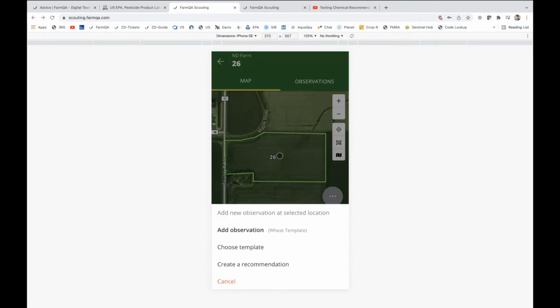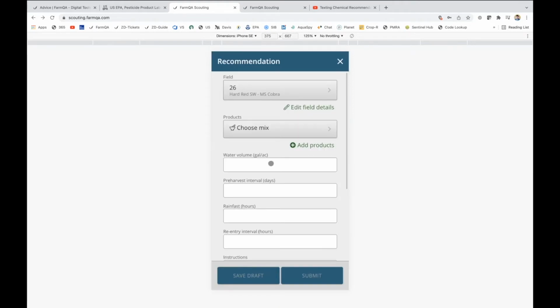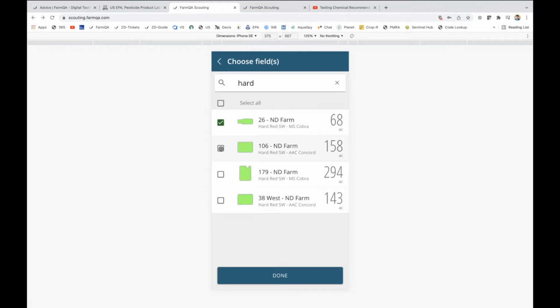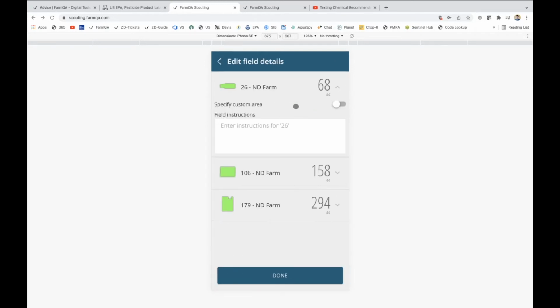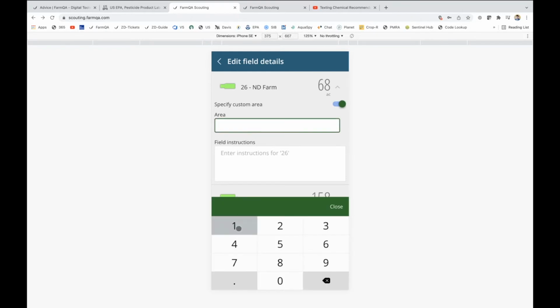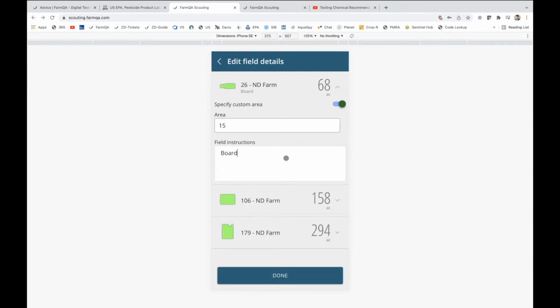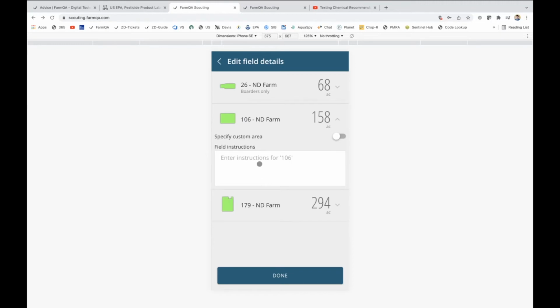And now from here, if I click on that boundary, the add observation is my scouting form, but in this case, I want to showcase how we can write a recommendation. So I'll click the recommendation option. We automatically select the field that you are in, but note that you can also search from this view and write a recommendation that's going to pertain to multiple fields. Once I do that, it'll bring those fields into the recommendation, but I have the opportunity here to add field-specific notes. A couple use cases to this would be if I want to specify a custom area, in this case, a spot spray or a partial spray, and I'll say borders only. So you can use it in that fashion, or you can simply use it just to add notes to say spray first, and maybe this one's going to be sprayed second.